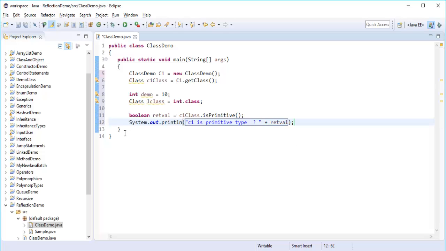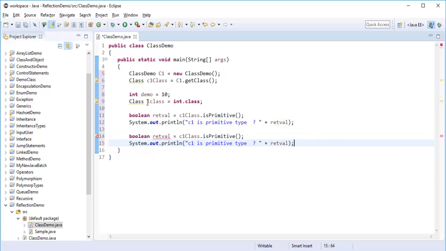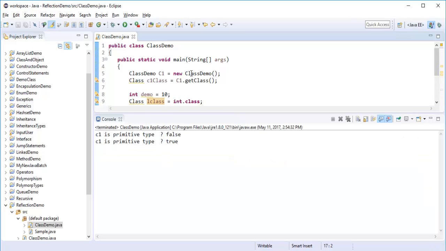Next, copy the same thing, and here value 1, and here also 1. Instead of this I need to give this demo class. Now when I run the program, you can observe very clearly we get the output as false for c1 is a primitive type.